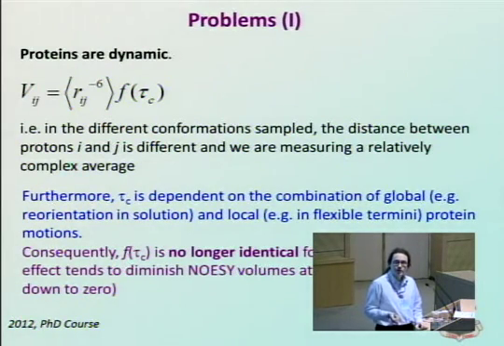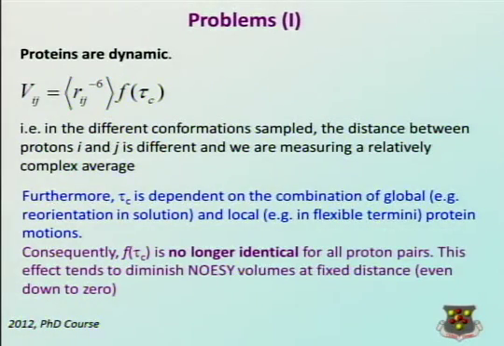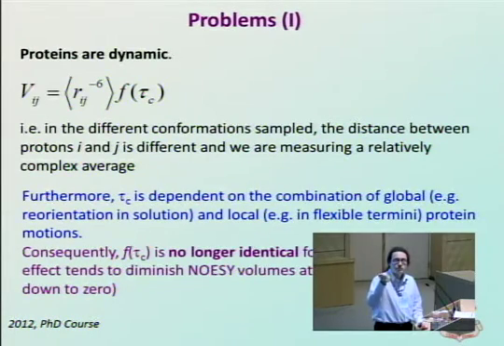So there are a number of problems, as I mentioned already. The first problem is that proteins are dynamic, so you are actually measuring averages, which is fair enough. That depends on how big is the span of the dynamics, actually: if your average is similar to just one distance, or it's an average of a large variation in distance. And the other problem about dynamics is that it will also change this piece of the equation here, this function of tau c, where tau c is the correlation time for protein motion, actually.